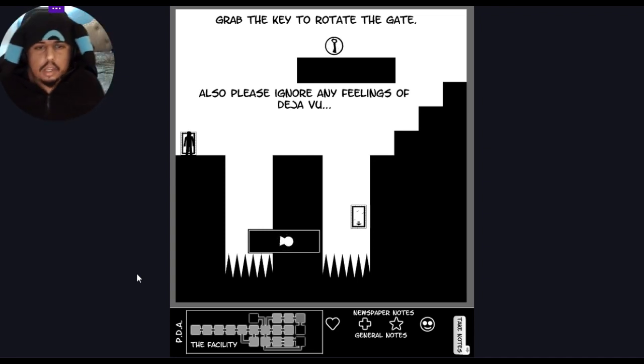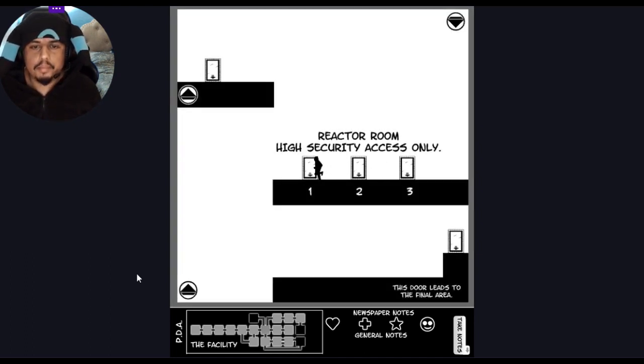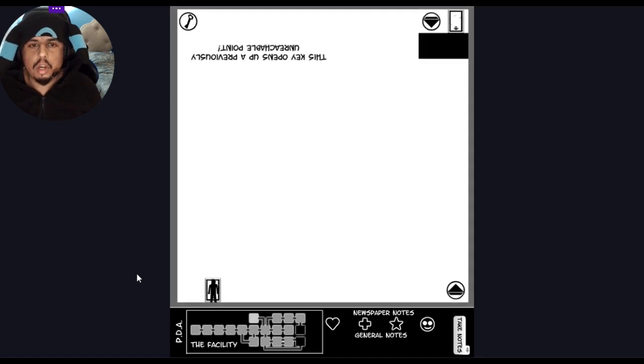Grab the key to rotate the gate. Also, please ignore any feelings of deja vu. Okay. Just gonna ignore it. Okay. That should open all three of the doors now. Yep. I didn't get all the rooms, but I don't give a crap. All right.